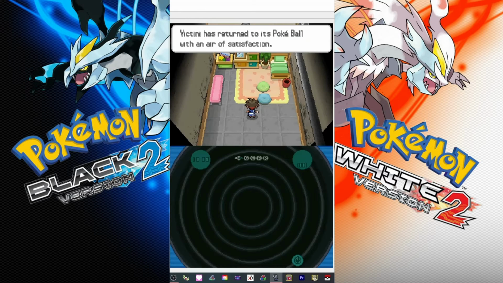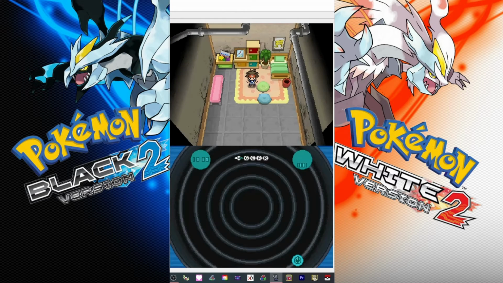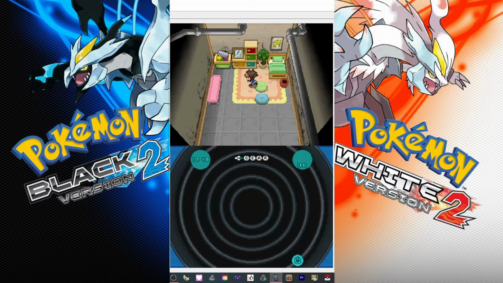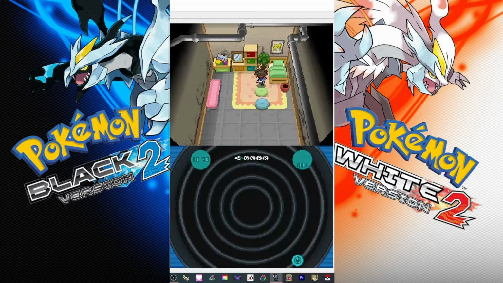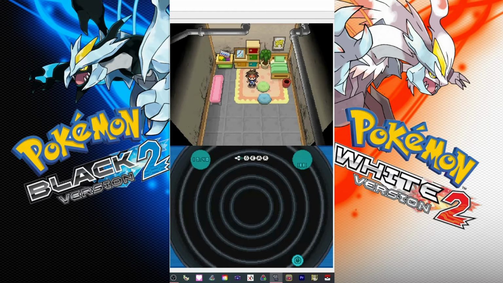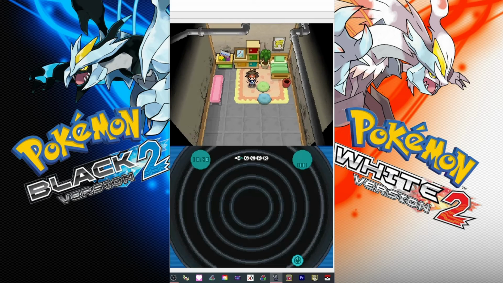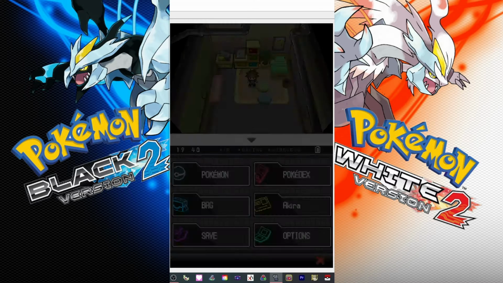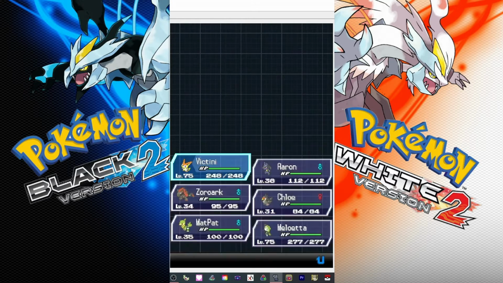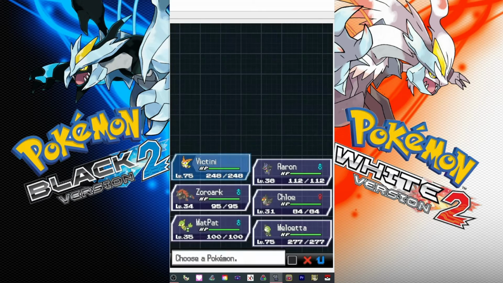Victini has returned to his Pokeball with an air of satisfaction. This is actually an event room, specifically Victini's event room. In the original game, once you had the Liberty Pass, you would get a special little thing with Team Plasma, where they would be attempting to get Victini because of its whole entry of giving victory to those who own it. So of course, this one is supposed to be kind of it reuniting with its old home.